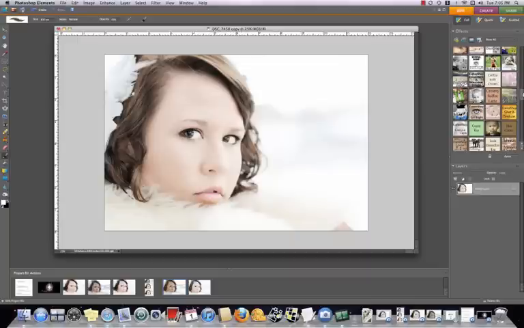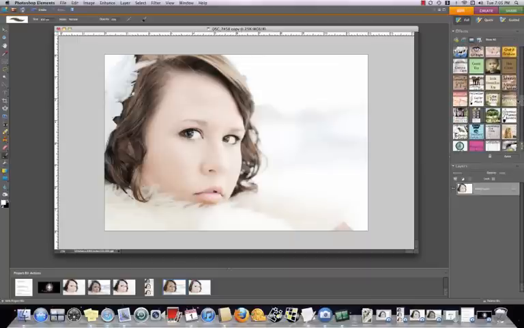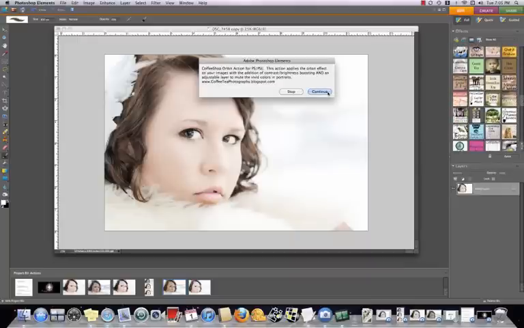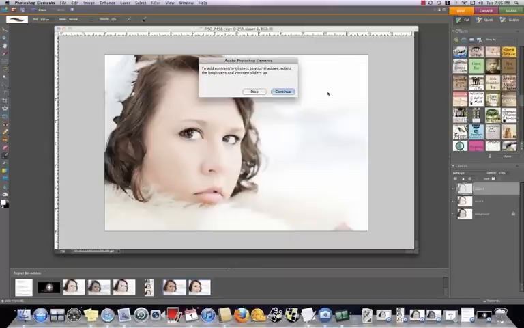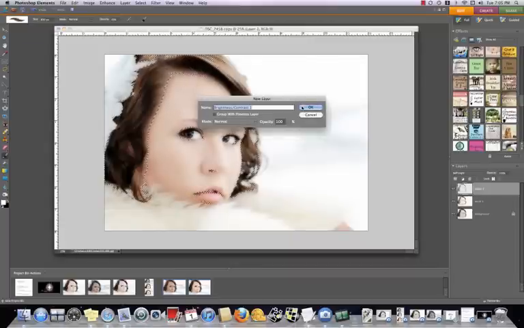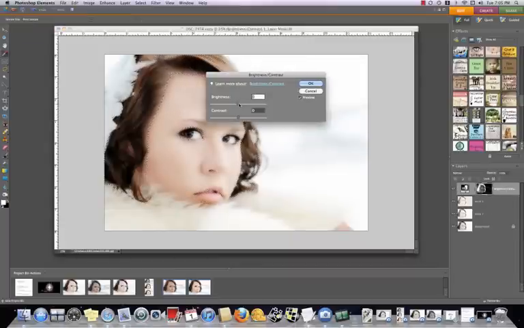So I'm going to do one more thing, and I'm going to run an Orton layer over it. What the Orton action does is it adds a glow to everything. A lot of people use it for landscaping. What I'm doing now, it gives me an option to raise or lower my brightness and my contrast. If I go down, if I go up, you can see what it does. I'm going to go up a little bit on it. That looks good to me.